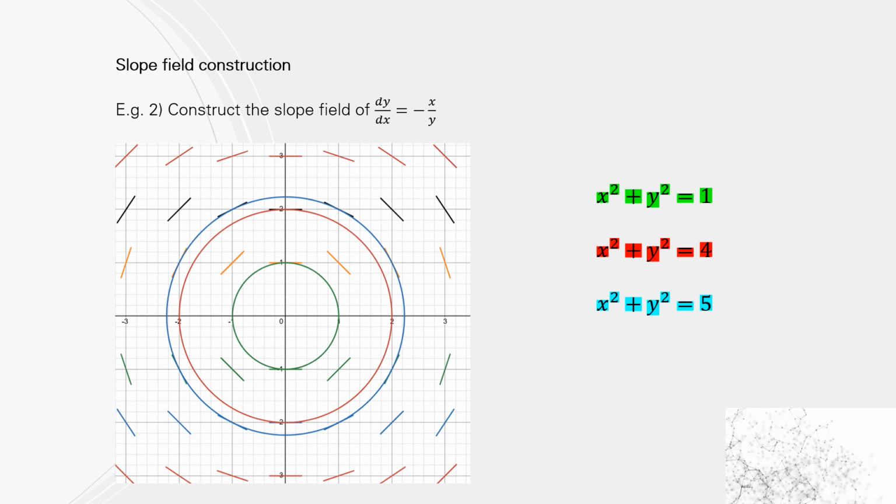If we were to plot circles, the green circle in the middle is x squared plus y squared equals 1. You can see that it passes through our two horizontal lines. The red one is x squared plus y squared equals 4, which passes through the two horizontal lines at 2 and minus 2. But the best example is x squared plus y squared equals 5, which passes through all of those slopes around. That would be the original equation for this, or what you would get if you rearranged the dy/dx, for each of these.